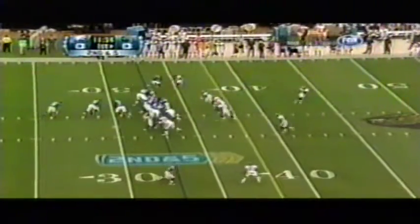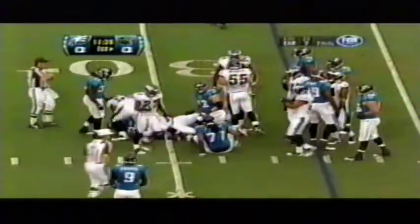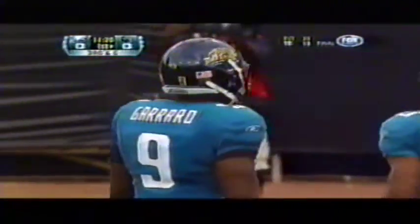And Thomas Jones. Ron, regardless how many years you played in this league at the quarterback position, you have 4 interceptions, you're going to be a little shaken. And the Jacksonville Jaguars trying to take some of the heat off David Garrard early by pounding Maurice Jones-Drew. It's exactly what they told us they would do. Philly, on the other hand, was expecting it, and Andy Reid said one of our keys, we got to be able to survive the pounding.